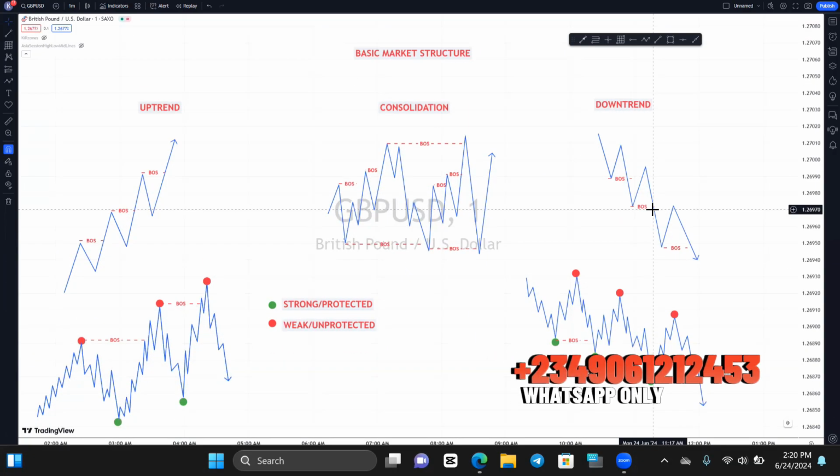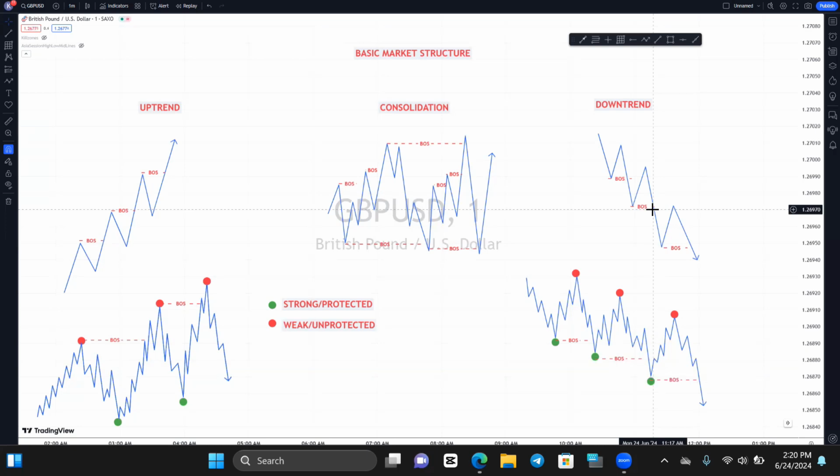All right, so now I want you to understand something. We have basically three market directions, or three types of trend. We have the uptrend, we have the consolidation, and then we have the downtrend. Now the uptrend, just like the name implies, is when we have price moving bullish. And then the downtrend, of course, is when we have price moving the opposite, which is bearish. Now, when it comes to consolidation, basically we have price moving sideways. Price is neither going up nor going down. Price just happens to be at a particular level, moving sideways.